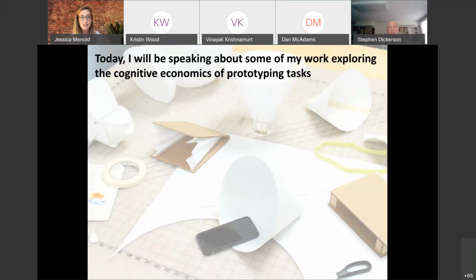And so the discovery of design knowledge and the interpretation and use of that design knowledge is absolutely critical and almost defines the success of prototyping efforts and ultimately the design project. And so the crux of what I'm going to talk to you about today is that it's really critical that designers have the appropriate cognitive resources needed to meet the demands of a cognitive prototyping task.